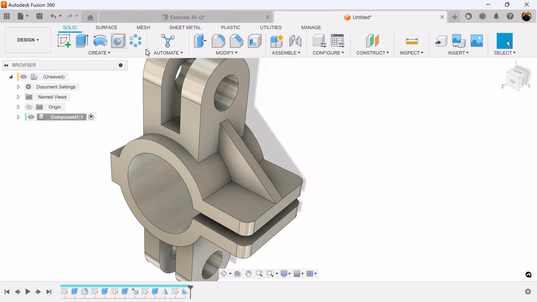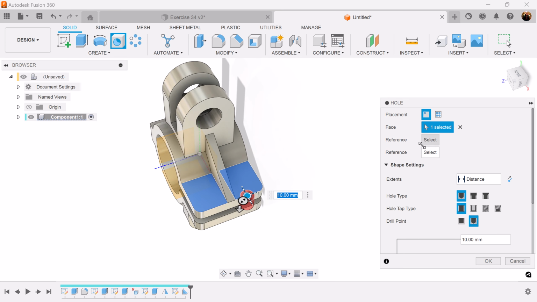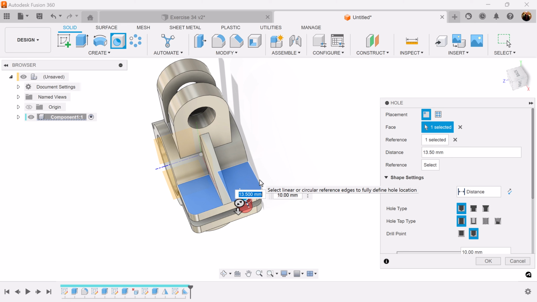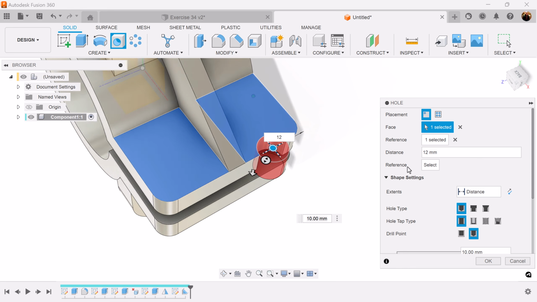Let's add some holes using the hole command. Select this edge here. And we want to dimension it by using these two references here. So the first reference is I'm going to use this edge, and I'll make it 12 millimeters from this edge. Second reference, I want to use this edge here, if it'll let me.